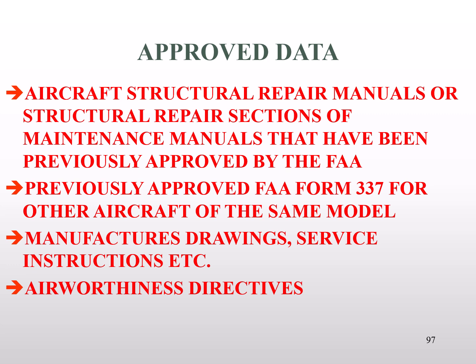That could be in the repair manual of the aircraft. It could be a previous Form 337 to make that exact same type of repair. It could be drawings that the manufacturer has sent out in the form of service letters or service bulletins, or it could be contained in an AD that the FAA has previously issued for that repair. All of those things fall under a category of approved data.